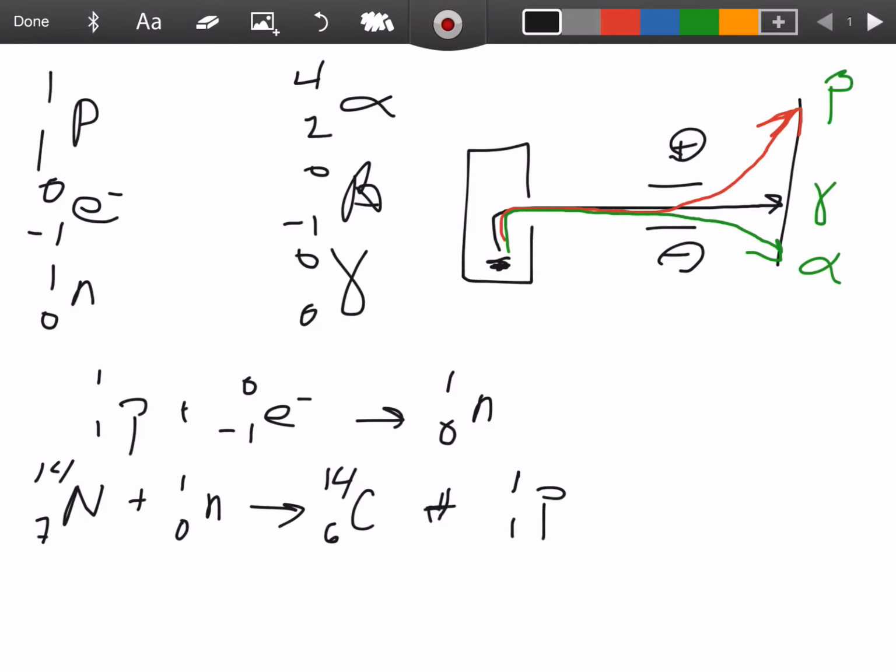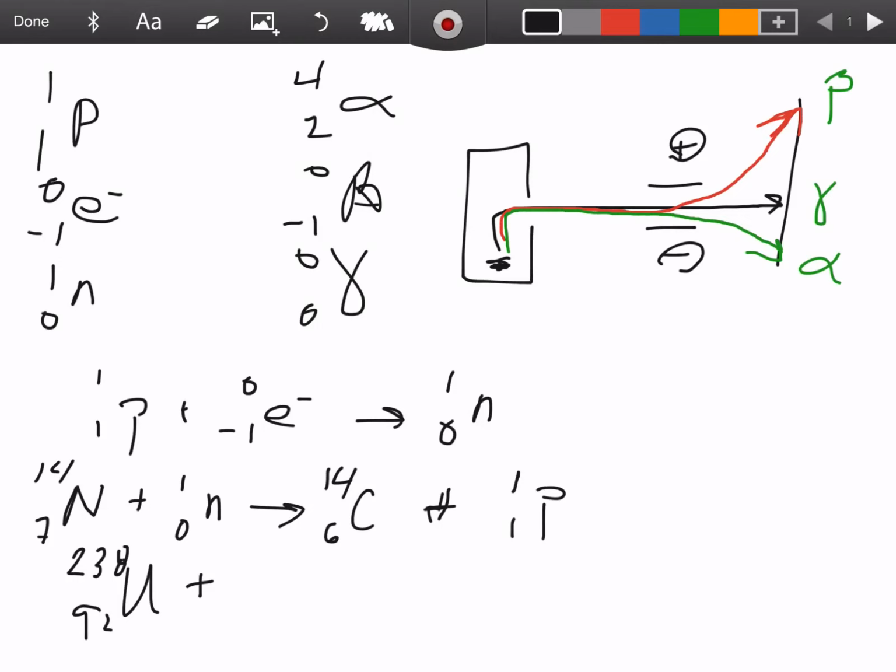So this is where carbon-14 is coming from. What about uranium-238? It turns out that uranium-238 is not quite as stable as it should be. It should fission because it wants to work its way toward iron, and so uranium-238 can be represented this way, but we like to put the number of protons on there as well so that we can balance these nuclear reactions.